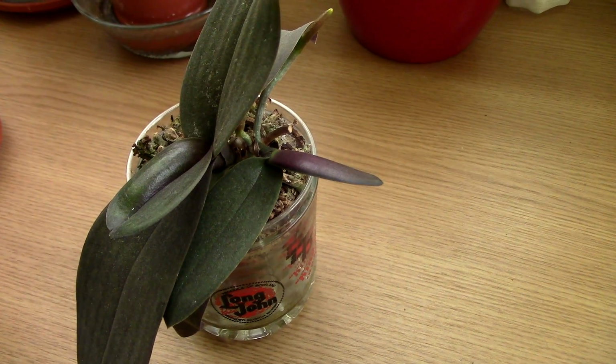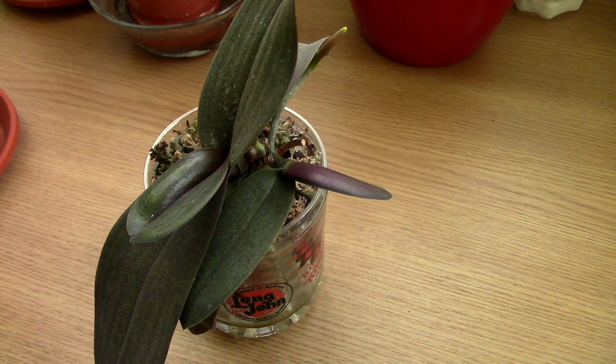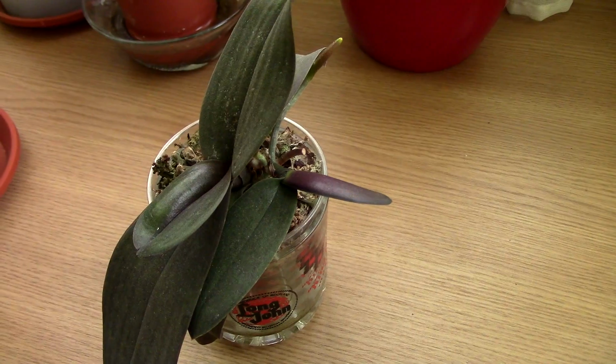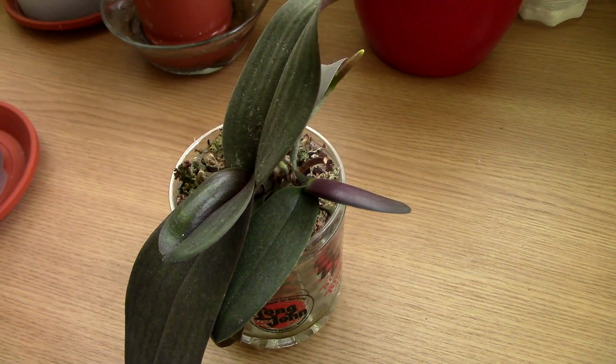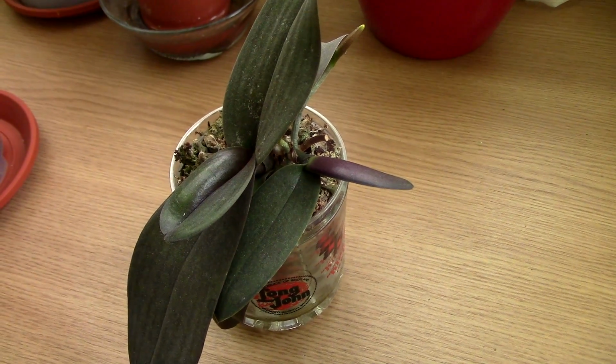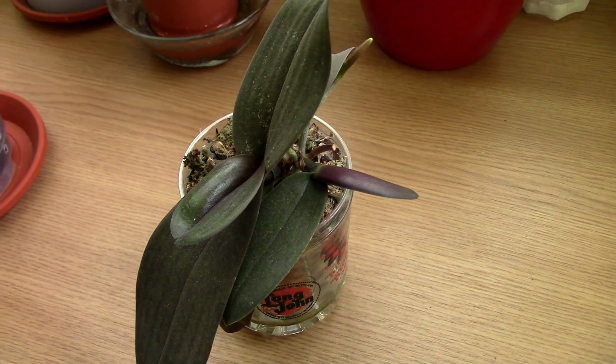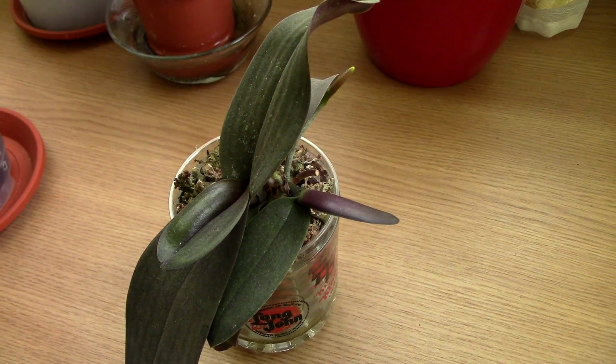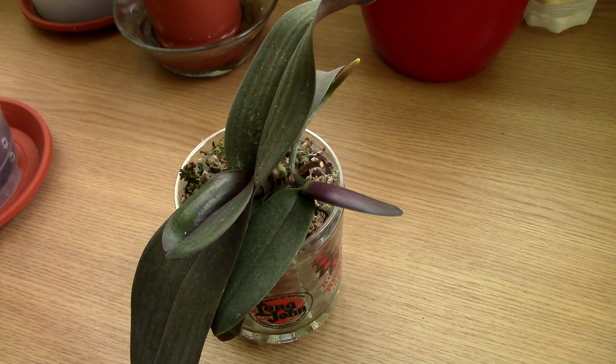Now, coincidentally, my viewer says that she's trying out the water culture method, and I advised her to start watering her phals a bit more often because this might actually be the problem. About the water culture, I will make a video, probably a Sunday video, and I'll tell you why I don't really prefer that method and why I don't use it.